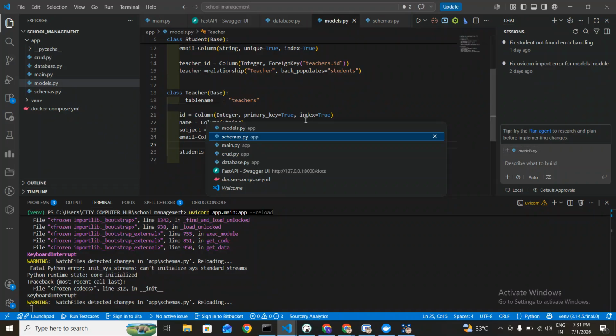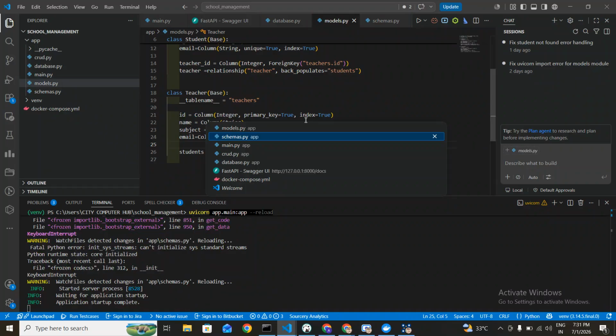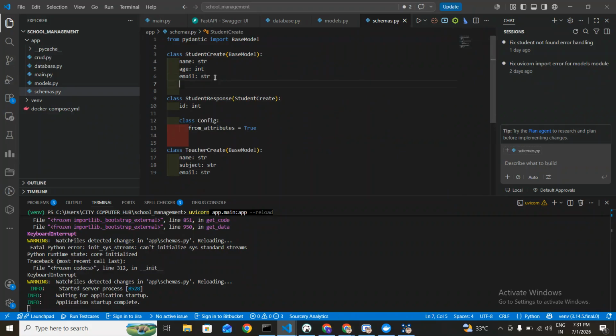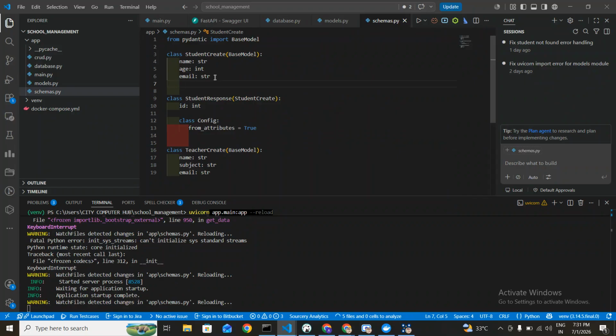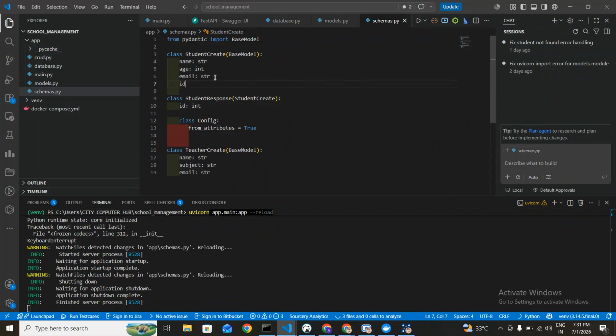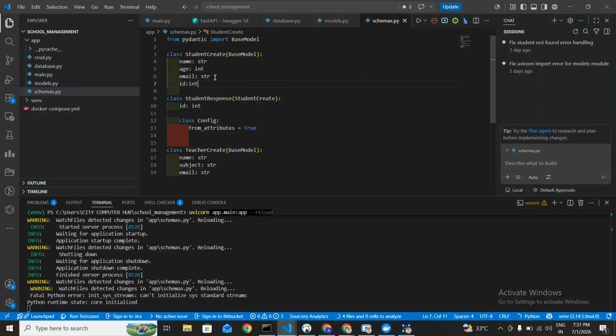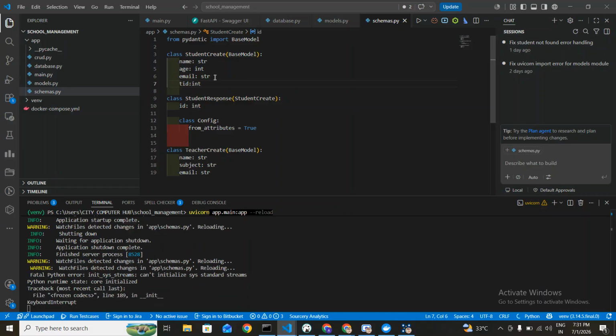Now yeah, let it be. And in student schema, whenever we are creating a student, now we will need id as well. Id of type int. Okay, that could be what we have passed is teacher id, right?